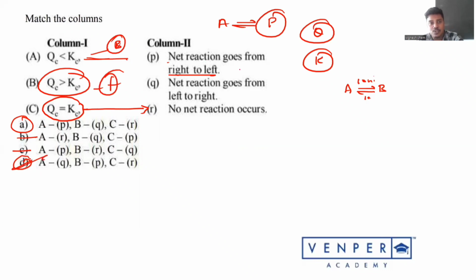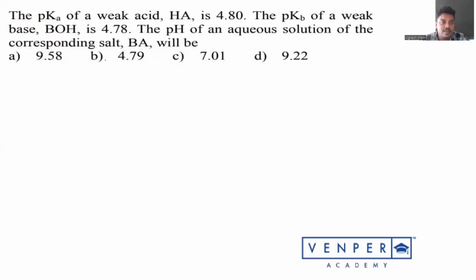I will go with the next question. This is a good question, right? They are asking about the pKa value of a weak acid and a weak base. Whenever it is a weak acid and weak base combination, what is the formula to find pH? Please know the formula. This is a very, very important formula in ionic equilibrium. This type of question is asked in the exam anytime. The pH is equal to half into pKw plus half into pKa minus half into pKb.